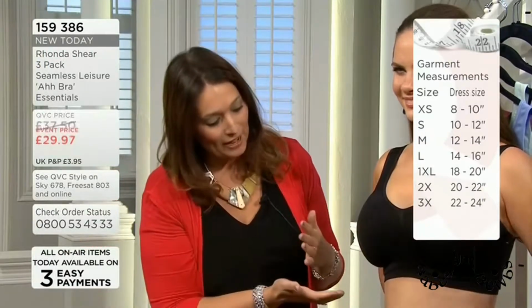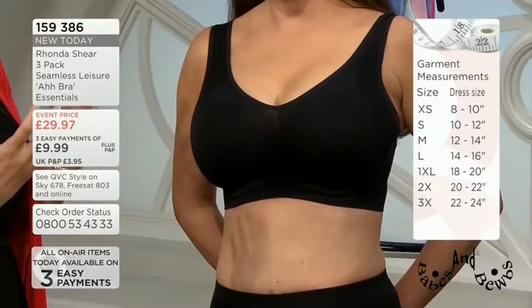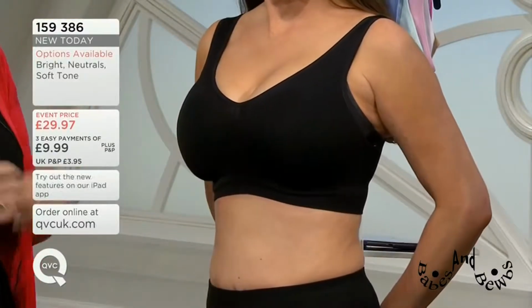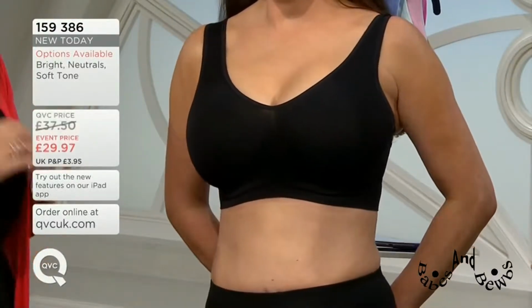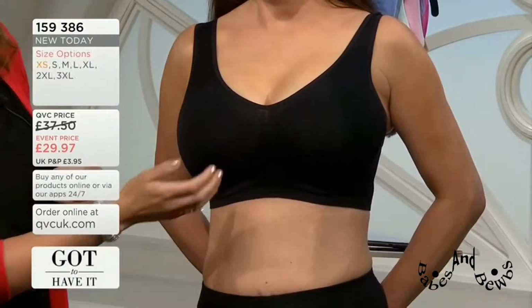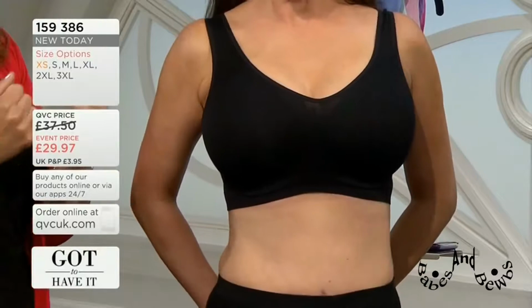And what's fantastic about this, and Deborah Ann is fuller in the bust, we were both saying earlier, we're both fuller, and you would kind of think, oh, do you know what, I can't wear this kind of bra. But it does work because it's actually got the knitted pieces in here, which has a different gauge, a different depth of knit.